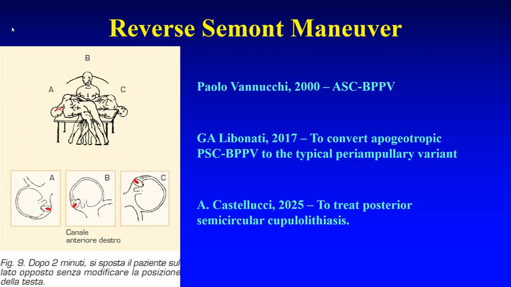Number one, the cupulolithiasis on the short arm side. Number two, cupulolithiasis on the long arm side. Third is the periampullary restricted posterior semicircular canalolithiasis with partial canal jam, which is also called the SCOCO 2019 variant. The fourth is apogeotropic posterior semicircular canal BPPV. The fifth is short arm posterior semicircular canalolithiasis. Although now for the short arm posterior semicircular canalolithiasis, the treatment with the bow and yaw maneuver and recently its adaptation by our own group, that is the prone, pitch and yaw maneuver, is being increasingly used.